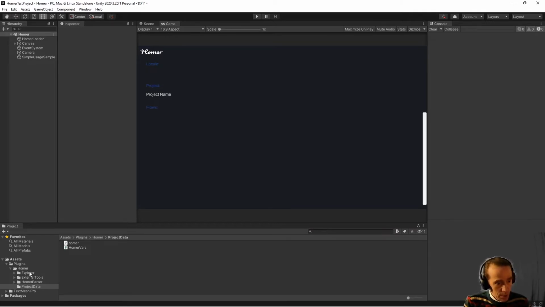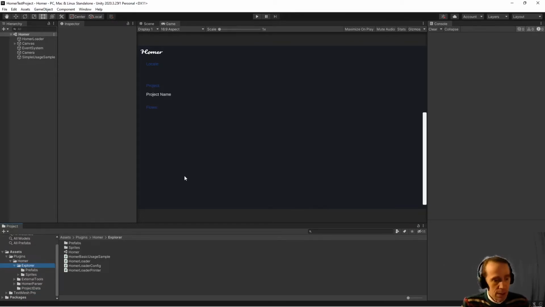The sample explorer scene, which you'll find inside the Explorer folder, which I have currently open, assumes that you have installed TextMesh Pro, which is actually owned by Unity, in order to have nicer text in the application.